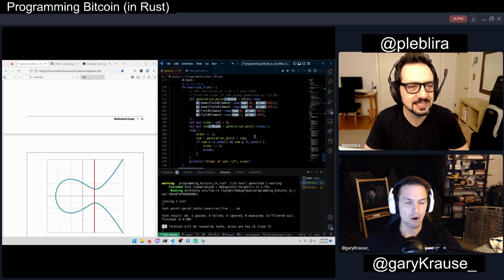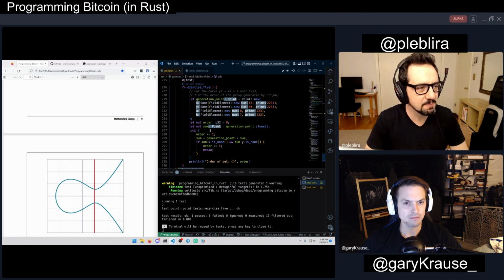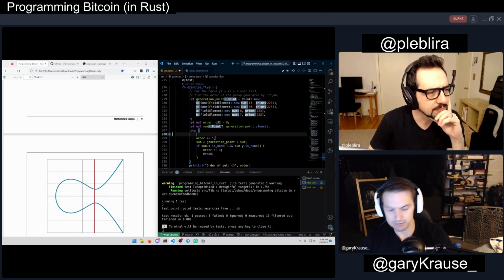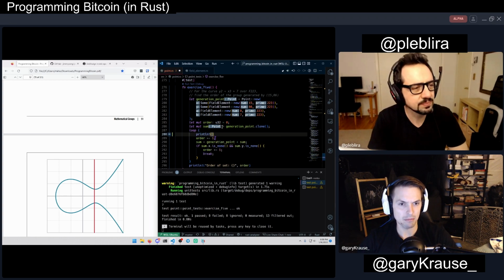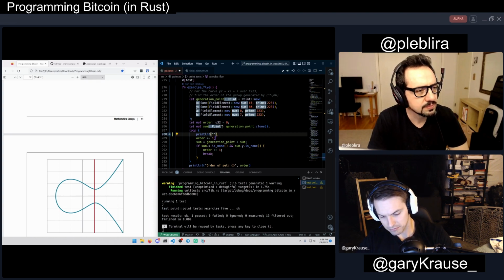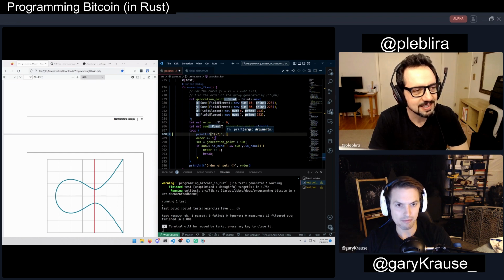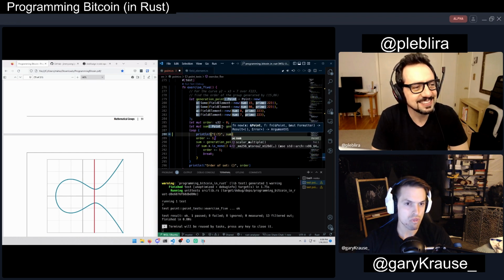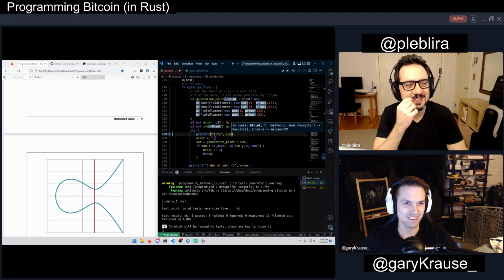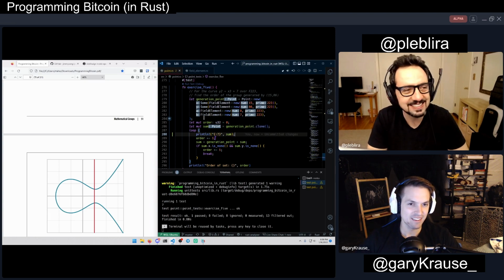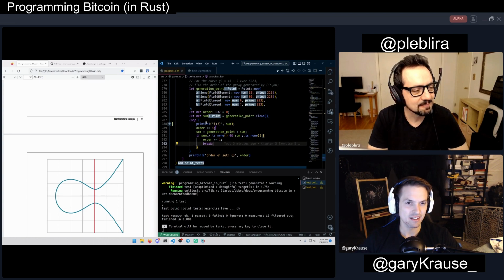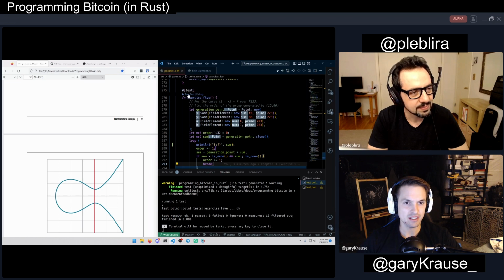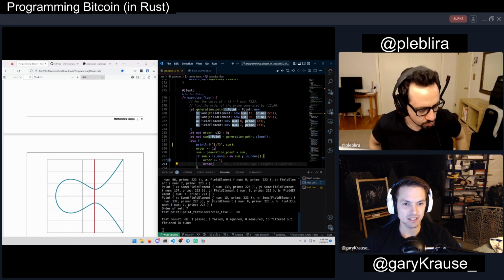Exactly, on the test that we just did, add a print at each step of the way. Like print the point. Yep. So let's see. All right, let's see this thing.